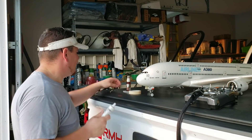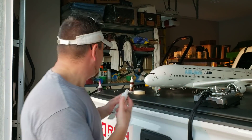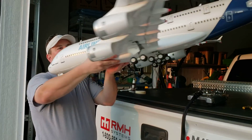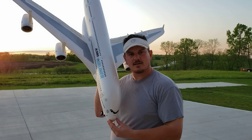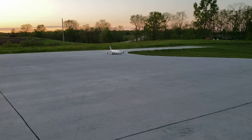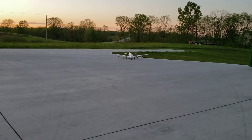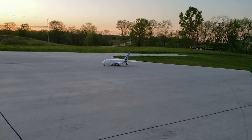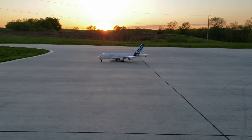Anyway guys, this thing is awesome. I love flying it — it's just one of those planes that sits downstairs and taunts me as I walk by to do something important, like put a lawnmower in the basement or clean up the sump pump. I see this thing and think it's a thing of beauty. What happens is you wait for a beautiful gorgeous sunset, come outside, and instantly crash it for your small YouTube audience. You're welcome — come back for more. This thing sounds so good, doesn't it?